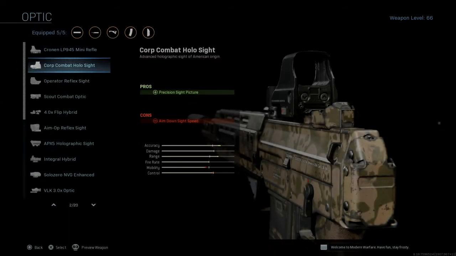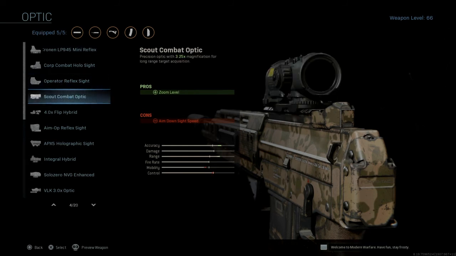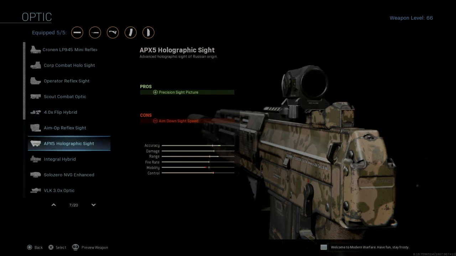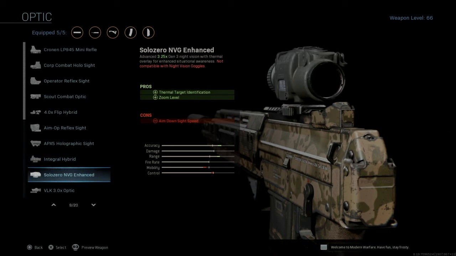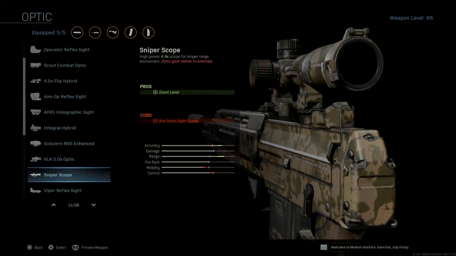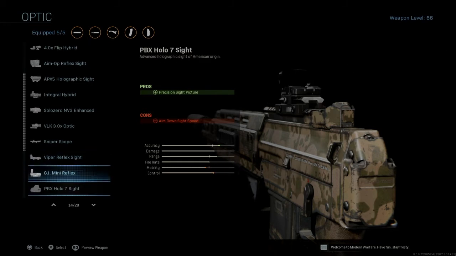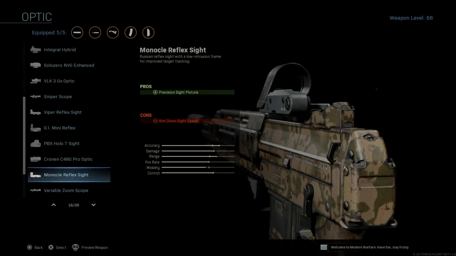They're very cool iron sights. Optics are your standard fare. This gun does run great with an optic. But I do find its iron sights are just so good, and I love having that extra slot, especially to take the stock off it. Give you a little bit more mobility and control when you get up close if you are using it as your primary. You'll see what I mean if you start using the gun.